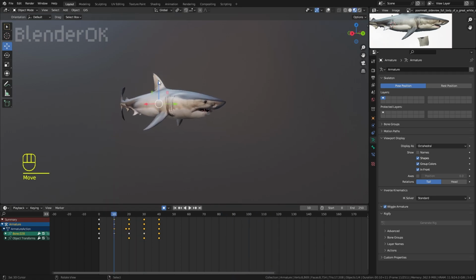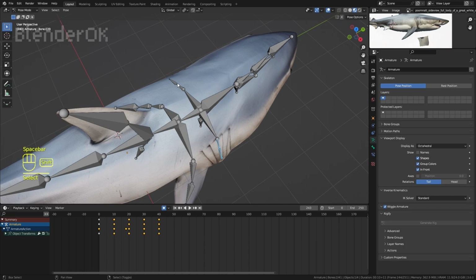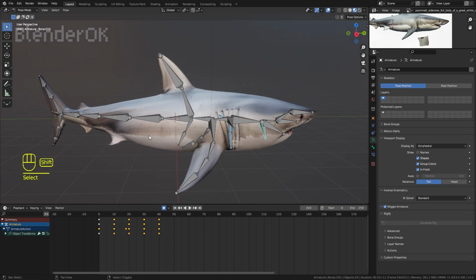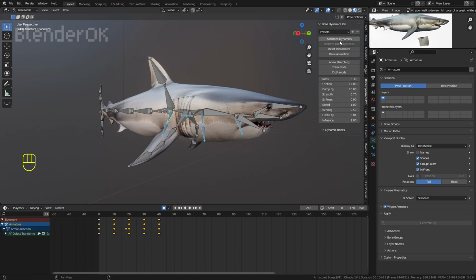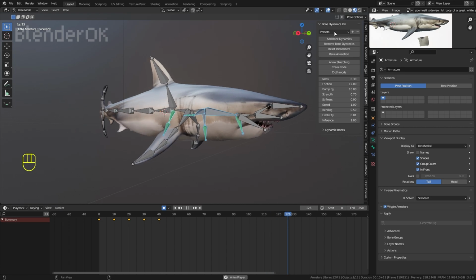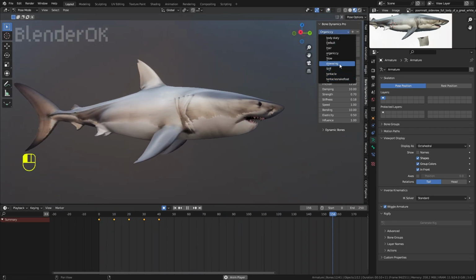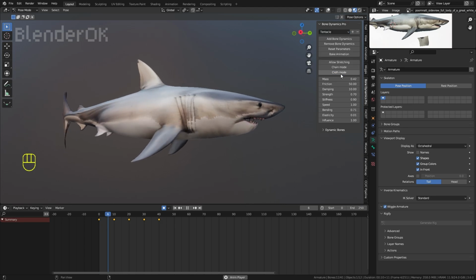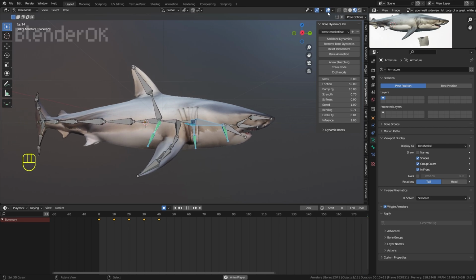Okay. Now I'm done. Now I try to use the Bone Dynamic Pro add-on to create a jiggle animation like this, but I think it's too much, look at it, it's growing too much.